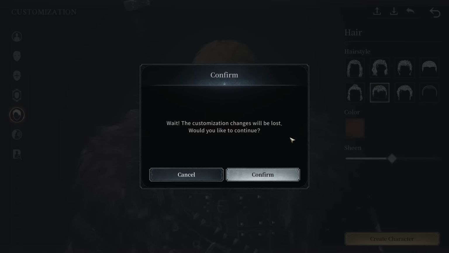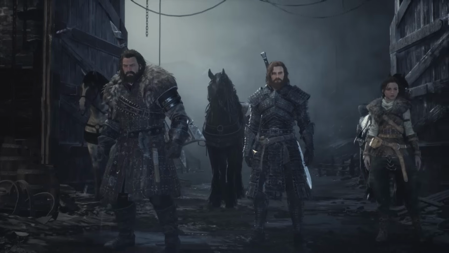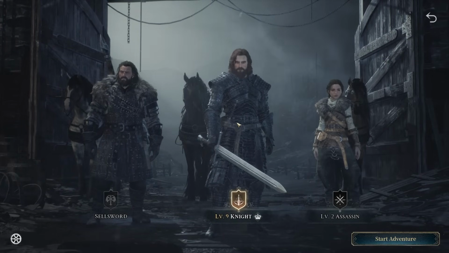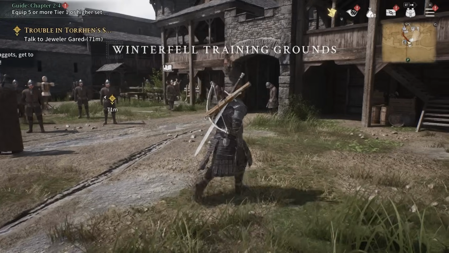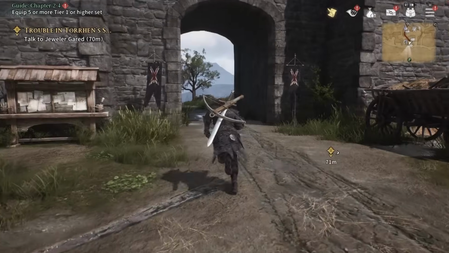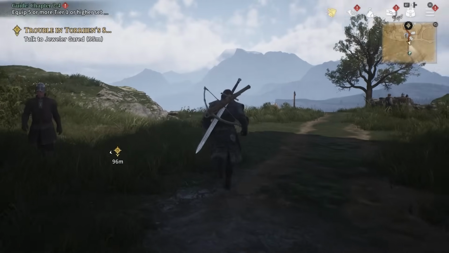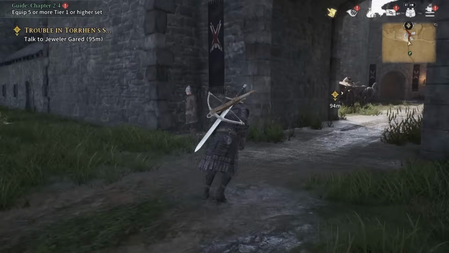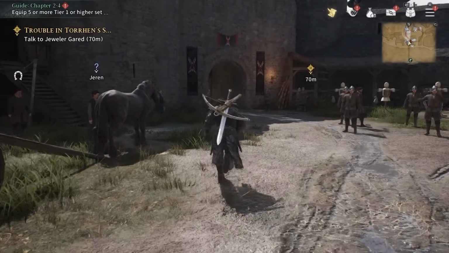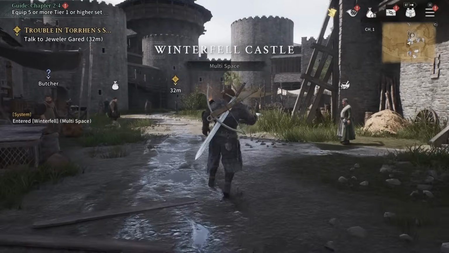But we're going to go back here because we are going to be actually playing with our knight, because that's the character that I have furthest progressed in the story so far. So let's check it out. All right, so yes, we are in Winterfell Castle. As you can see, they're doing some training stuff going on here, and we have the open world out here as well. We're going to explore that in just a moment, but I did want to showcase this castle real quick, and then also show you guys the map as well, which I'm going to pop open right now.